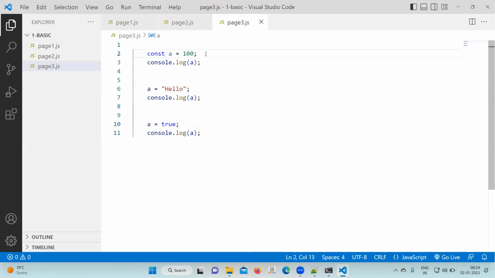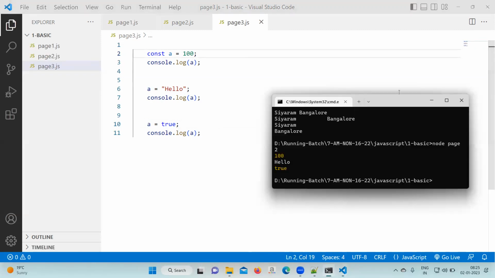But in this example, you will see that a is fixed now. The value of a should not change in the bottom. Since we are trying to change it here, the const keyword will say, sorry brother, the a you have made as a constant, a fixed value. So the value of a cannot change throughout the program. So let us check once.